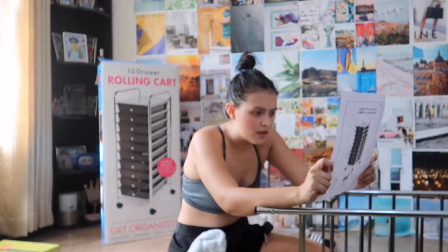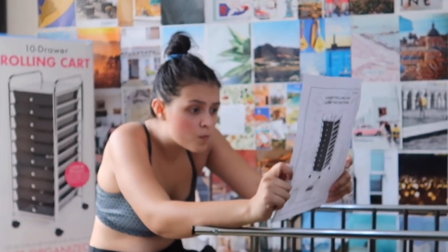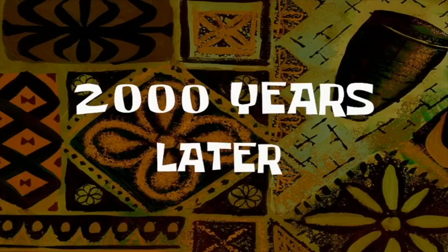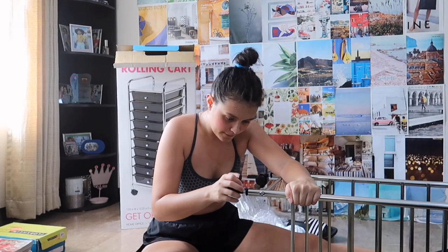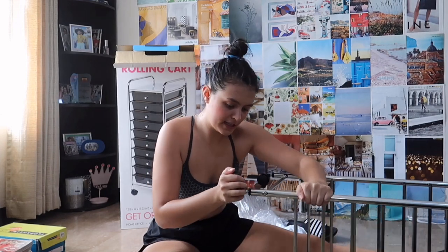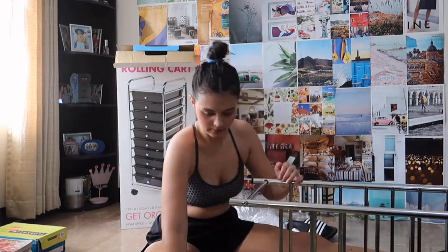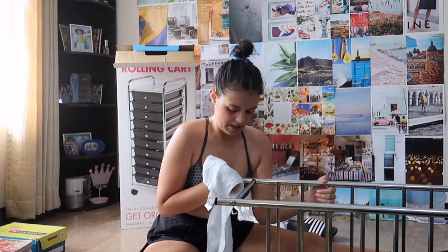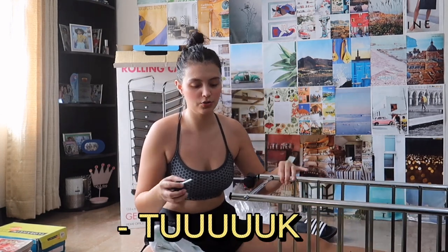Ano to? Two thousand years later. Kasi gumana dito sa kabila. Pinasok ko lang. Kailangan ng strong arms. Ayun! Yeah! So pag may narinig kang, pop, yun na yun.